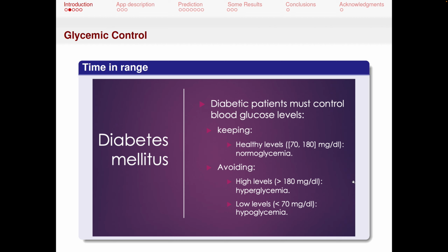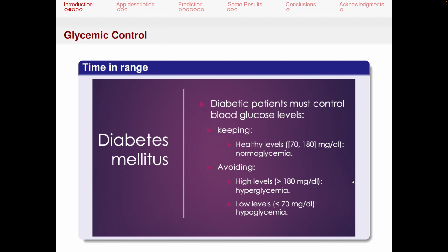It's important for people with diabetes to have control of the blood glucose level in order to avoid not only long-term complications such as retinopathy or heart problems, but also certain complications that appear especially when we have extreme values in the blood glucose. So usually a measure of the quality of the control of the glucose is the time in range.